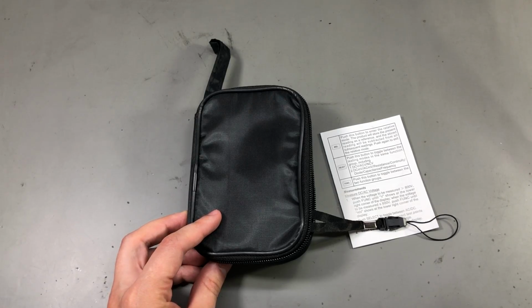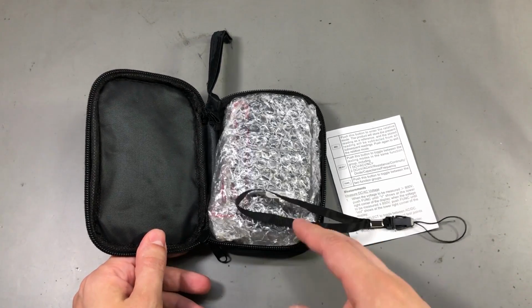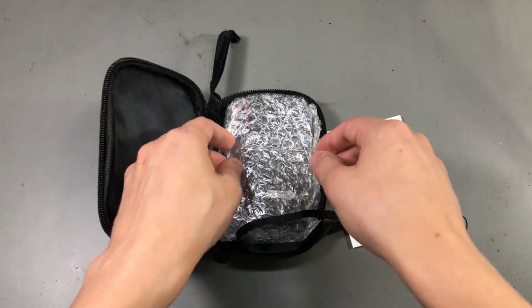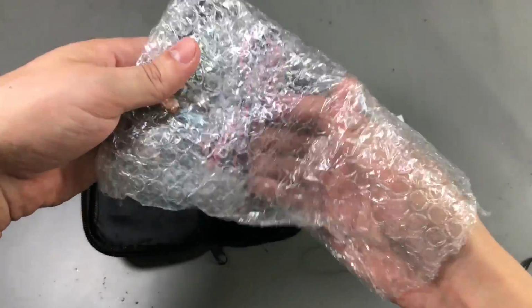Welcome everyone, review time again. Today we are taking a closer look at this pocket multimeter. It's the Aneng AN302 8000 count true RMS multimeter. Now you can't see anything, but I need to get it out of this protective packaging.